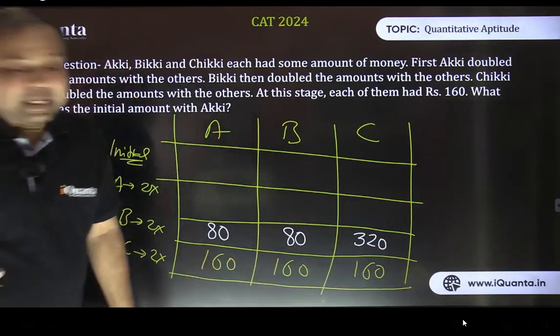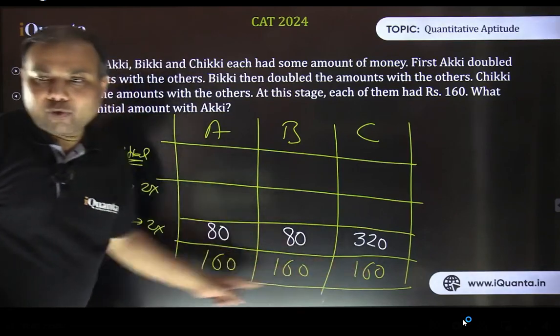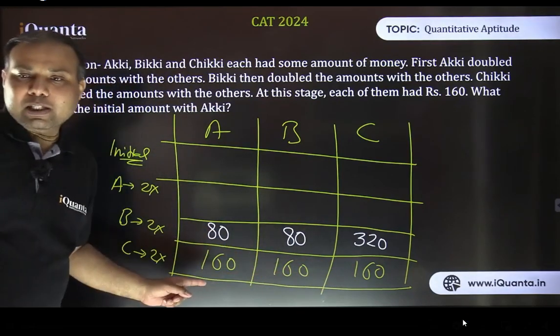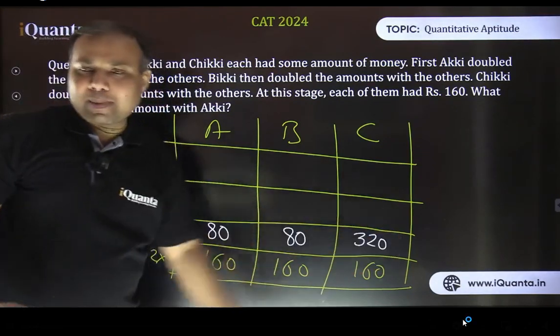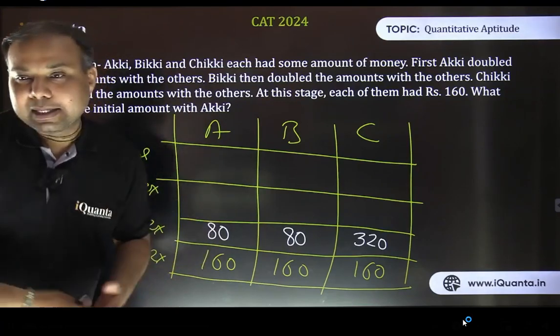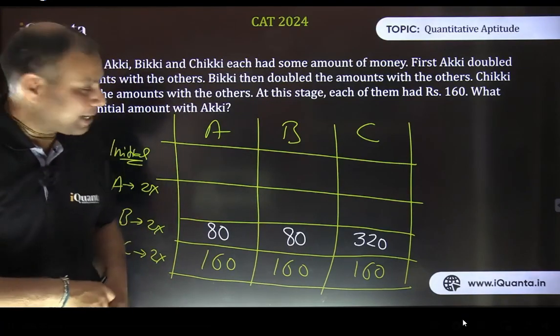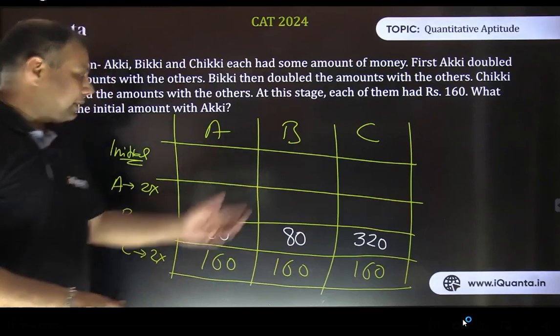And one more way can be used. The sum of the total amounts is how much? It is 480. Right? The sum of the amounts with all three persons together is 480, and in every stage it is going to remain the same because the money is just getting shuffled. Yes, ma'am, that's true. That's the second point I was saying. That sum is going to be 480. Okay, let's move one step prior to this.